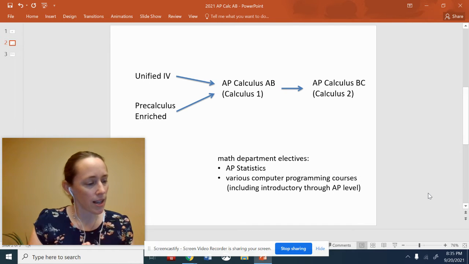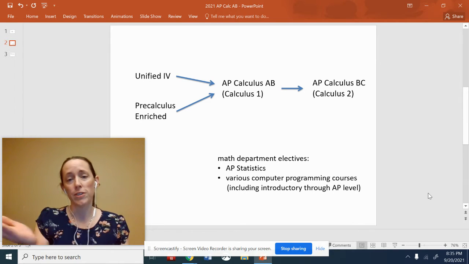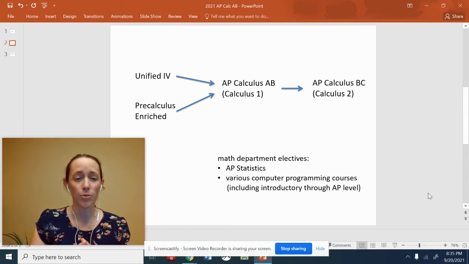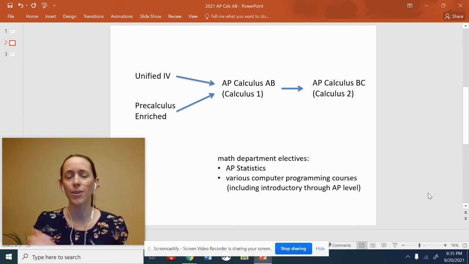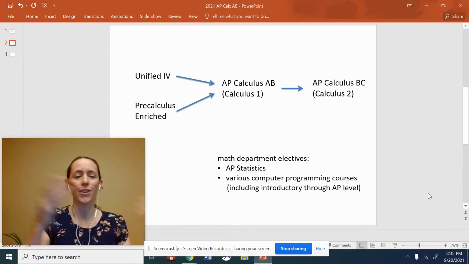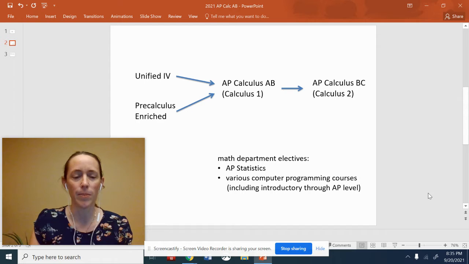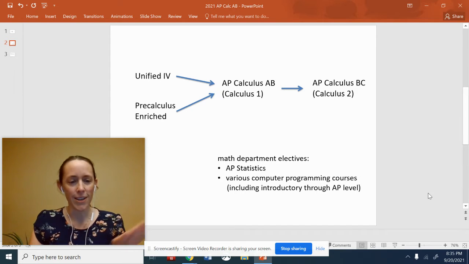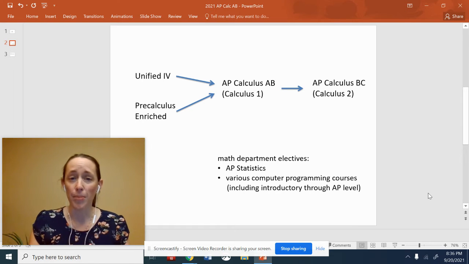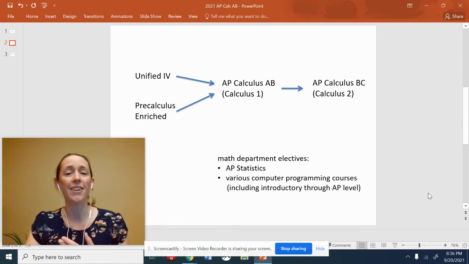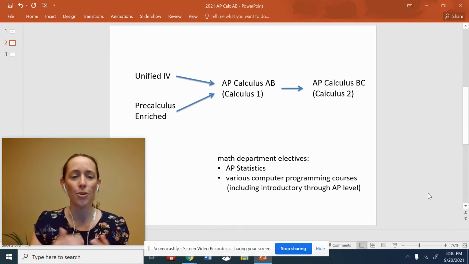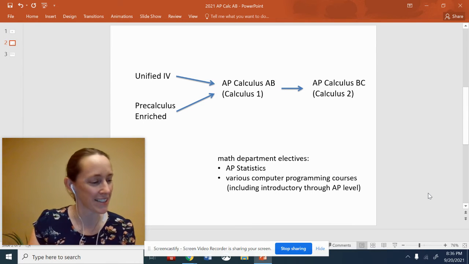So that's one difference. Another difference is the flow of this course. In both Unified 4 and Pre-Calculus Enriched, which I've taught for many years, students often find the courses kind of choppy or disjointed because there are many different topics in trigonometry and algebra, and it feels like you're learning different things from week to week, from month to month. AP Calculus AB has a much nicer flow to it. We're going to study limits, derivatives, integrals, and their applications, and that's the entire year. So it's a much nicer flow for a course compared to last year's class.